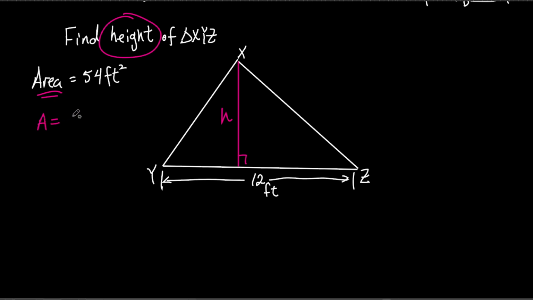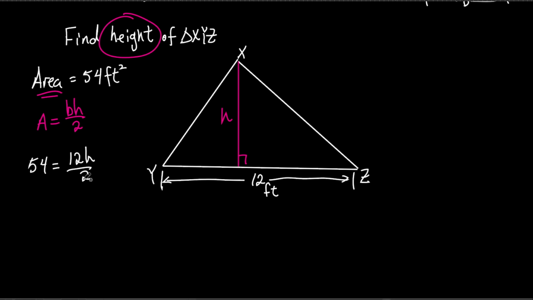So what is the formula? Area of a triangle. Area equals what? Base times height divided by 2. So now what we're going to do, we're going to plug in all the stuff that we know. So we know the area. What's the area? 54. I'm just going to put numbers in here, and I'm not going to put the units during the math part. What is the base? It's 12. Times the height. Don't know the height, so I'm just going to put h for height. But then what do we have to do? We have to divide it by 2 because it's the formula. Exactly right.